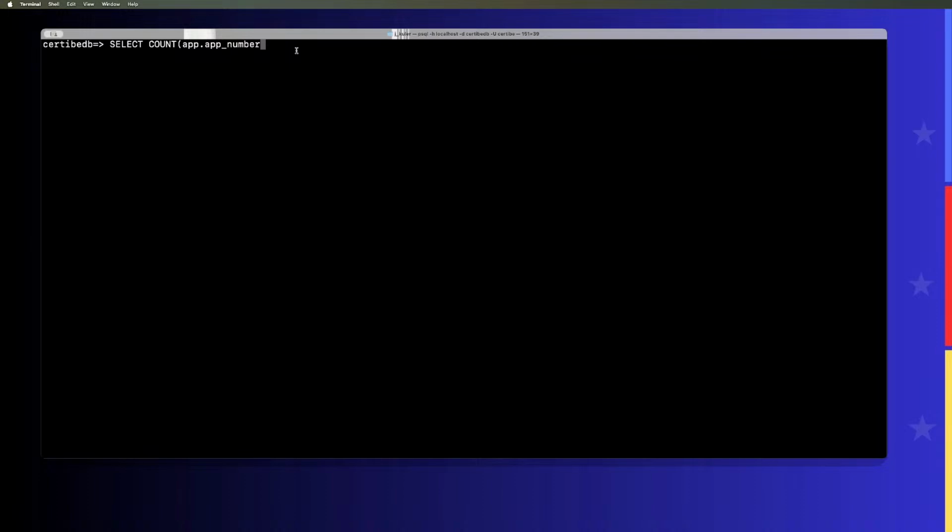Okay, we got count app number. You want to filter where the app status equal completed. We're going to name that as count verified. Right.